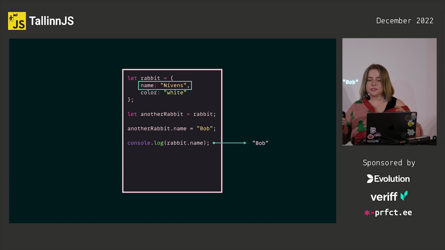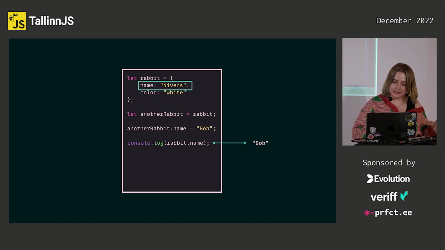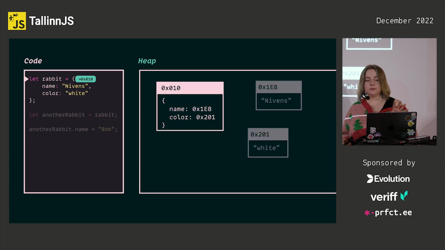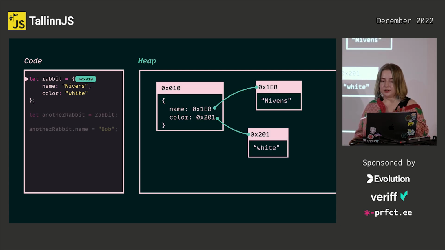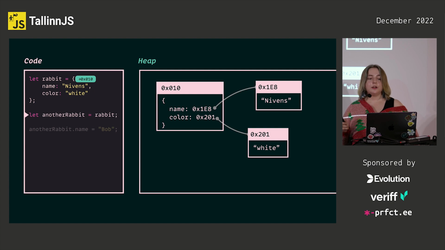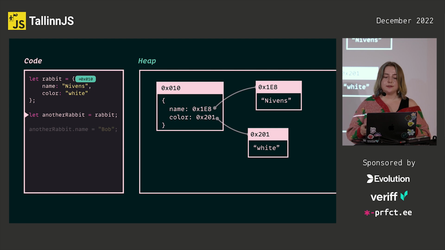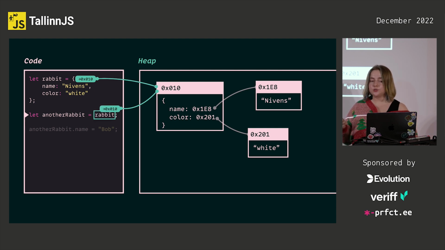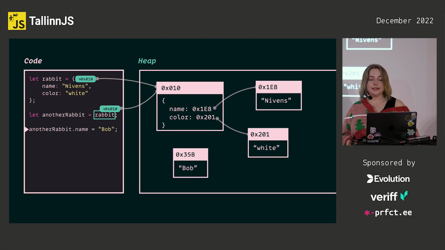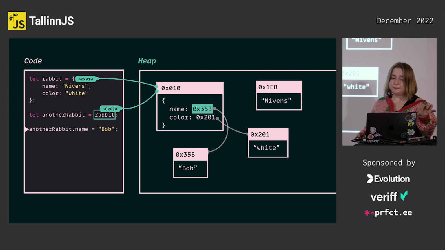Before exploring more, let's look at how it actually happens in the heap. So we define the rabbit object. This is something that is already really familiar, right? But then when we create another variable and assign the rabbit object to it, both of these will basically be pointers to the same location. So there will be two wires connecting to the same place. And then when we make a change, because it is the same place, it will be updated in both of them simultaneously, because these variables are basically pointers to the same place.